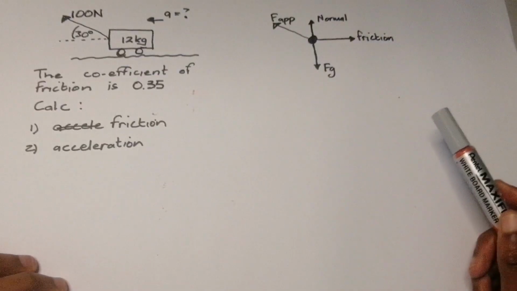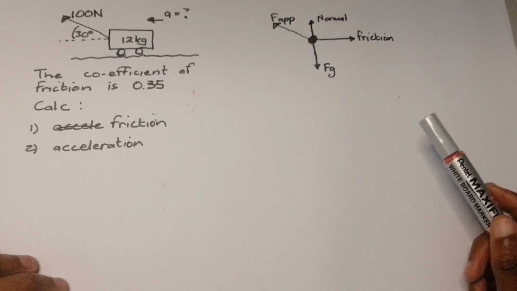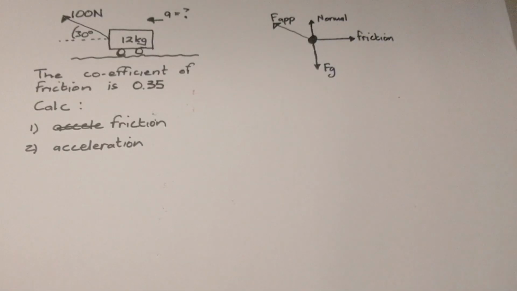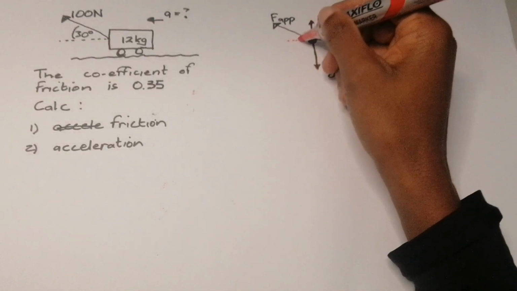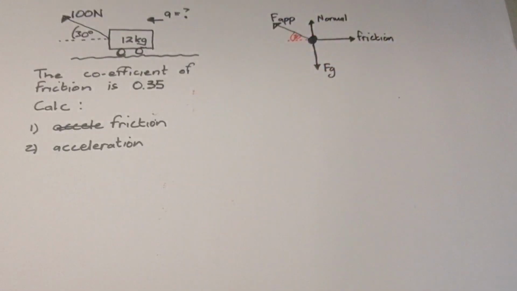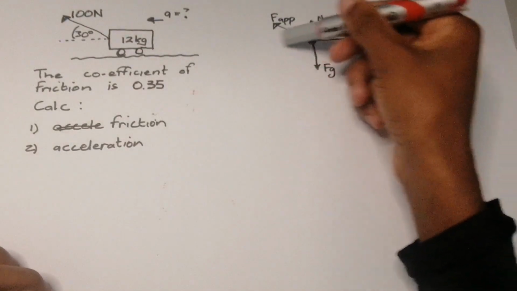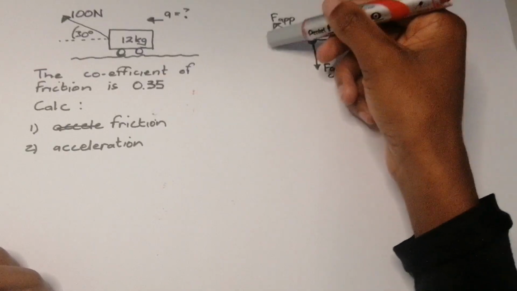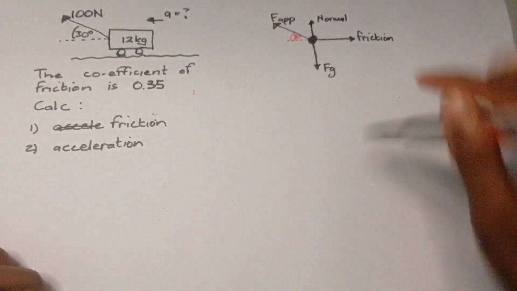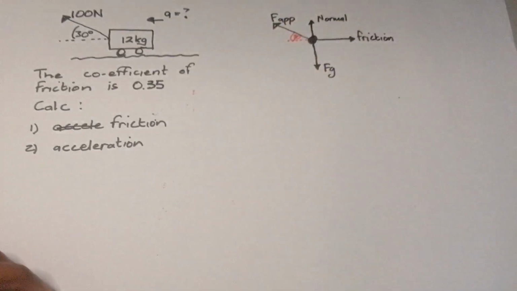This guy is misbehaving, right? So what do we do? We're going to break that force down into its components, aren't we? Right, so we know that's 30 degrees there. So we're going to break that force down into its respective components in the horizontal, and then in the vertical. Can you see? It's going to the left and it's going upwards. So in this case, let's do exactly that.